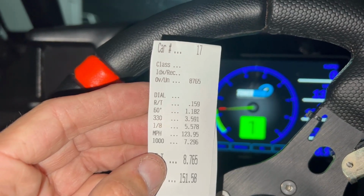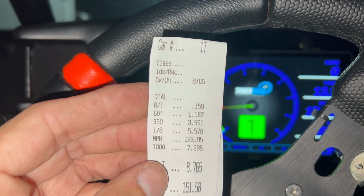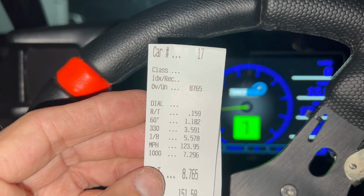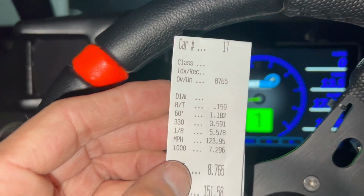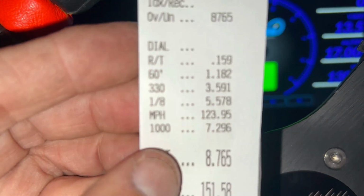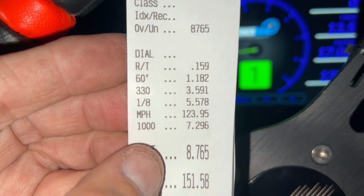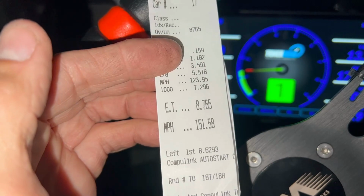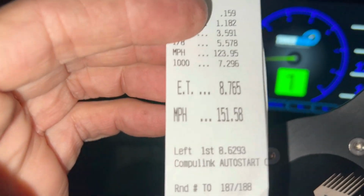And then when I did my 2-3 shift, for some reason I waited too long and it was banging off the limiter, and then it wouldn't shift. And once it finally shifted, the 8th mile was horrible. It went 5.57 in the 8th, and then I stayed in it just to stay in it, and went 8.76 at 151. So that could have been a lot better. But let's look at the log and check it out.